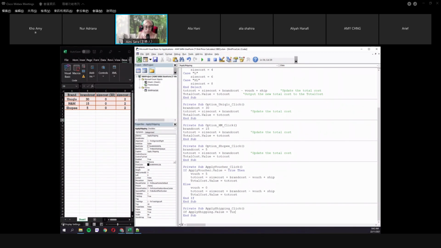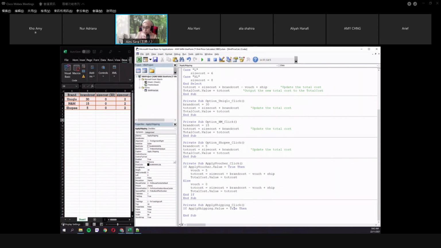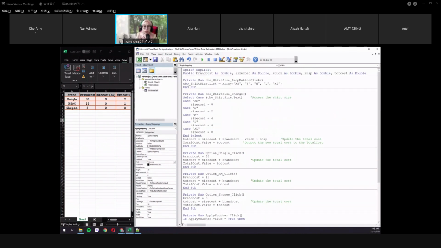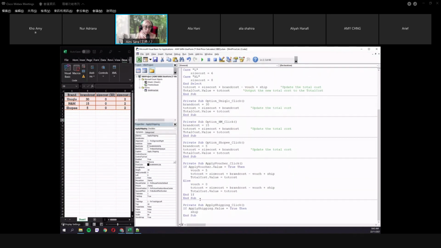Okay, this one true. What will happen? We will say contoh kalau true, shipping dia akan kena tambah RM3 for ship. So remember the variables. Let me check. The variable is ship over here, right? So we're going to use the same thing down here. 3. Lepas tu, yang ni sama je.